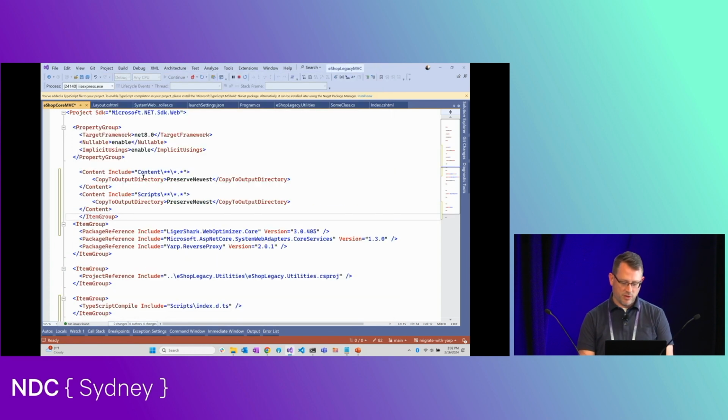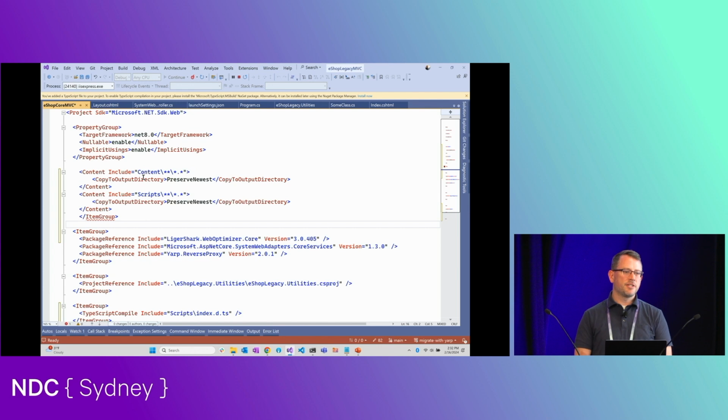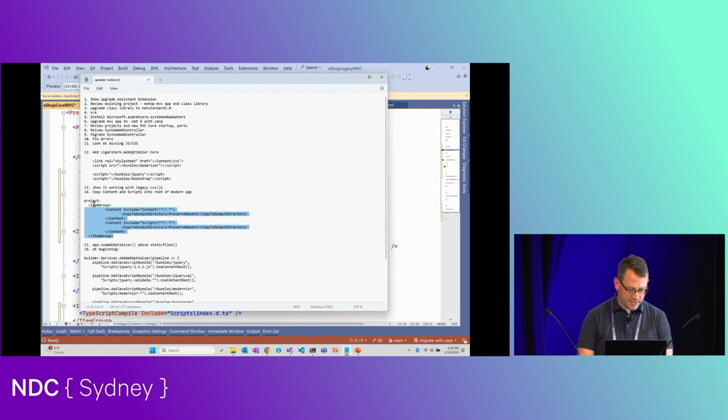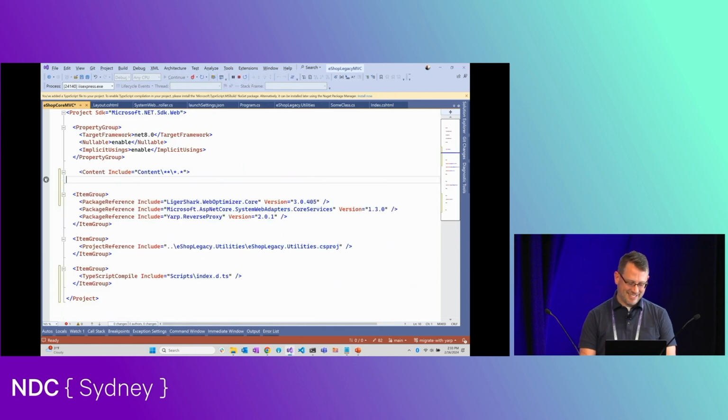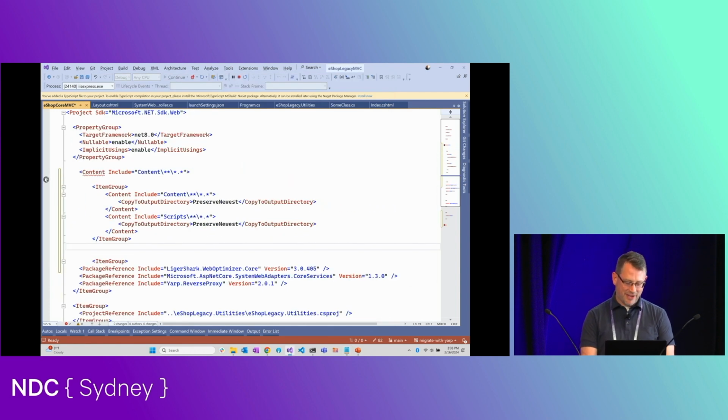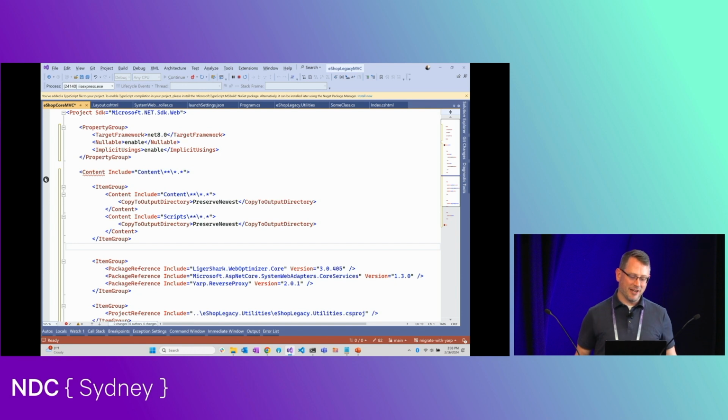And there's a much simpler way to write this, which if you're up on your XML of project files, you might have seen before, where you can do wildcards in there. So I can basically say anything that's under the content folder, anything.anything, any number of levels below, I want you to go ahead and copy that to the output folder. And whoops, I missed. Okay, so I've gone ahead and got all of the XML in there now. And that's a little prettier.